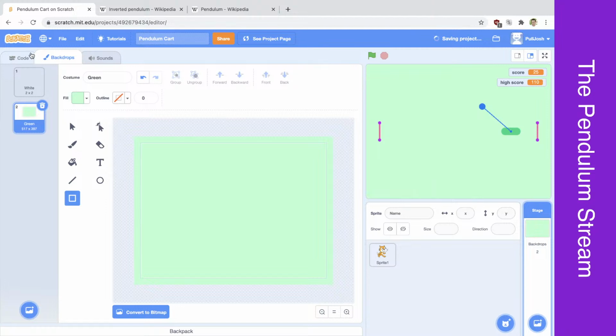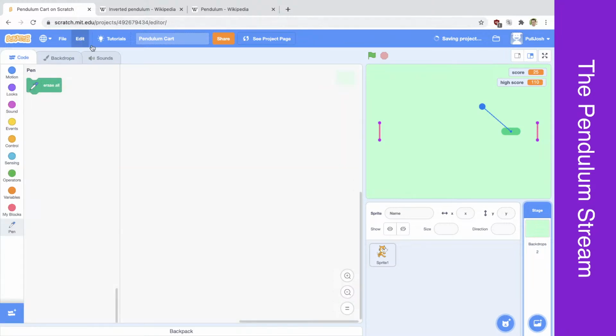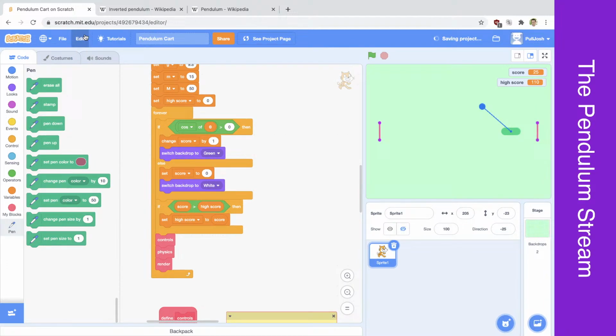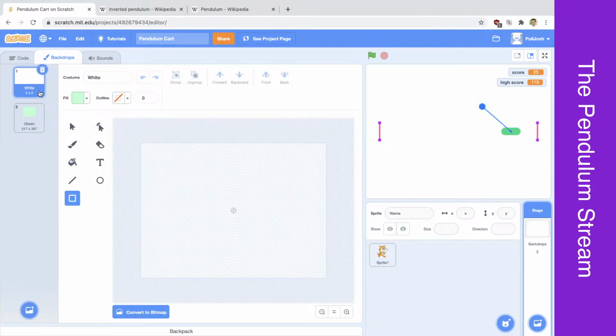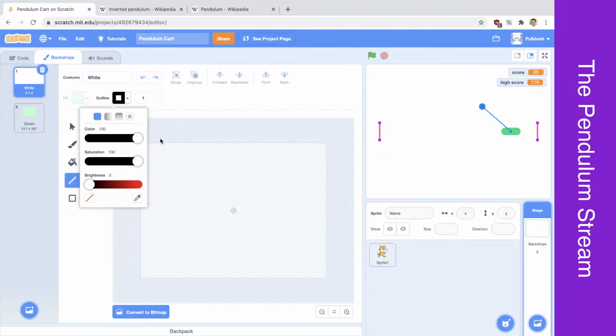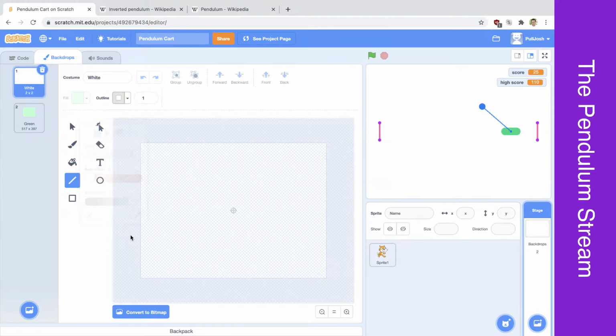Couldn't you go on to edit, restore blocks? I probably could have. You're probably right, actually. That would have been smarter. Didn't think of it. It's a good call, though. Okay, I wish there was an easy way to make a dotted line, because I really do want this line to be dotted, but I feel like it's going to be kind of a pain. I could make it using a different program and then import, but I don't know if that's any better.